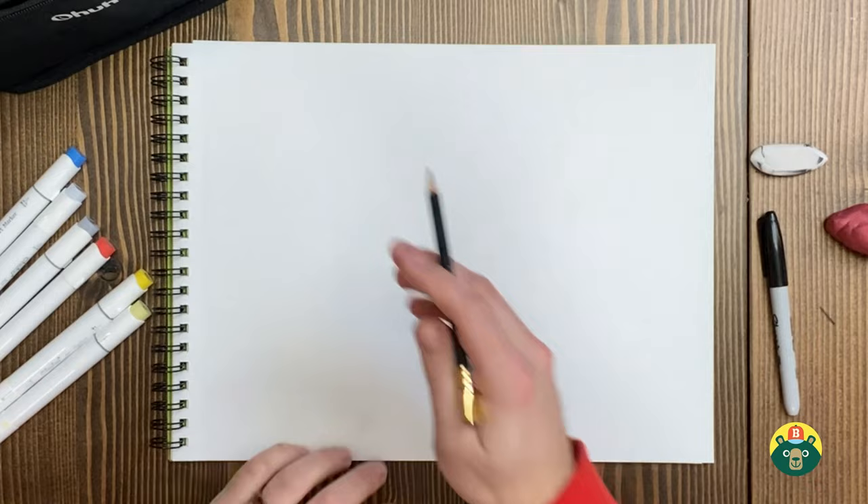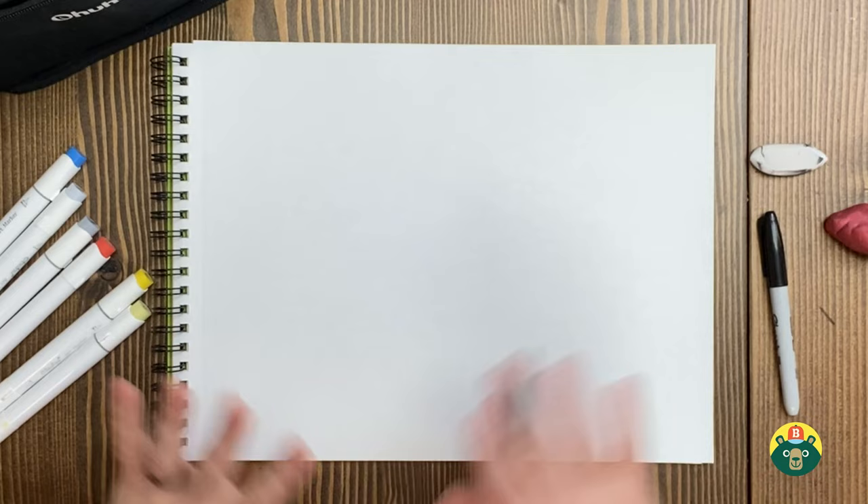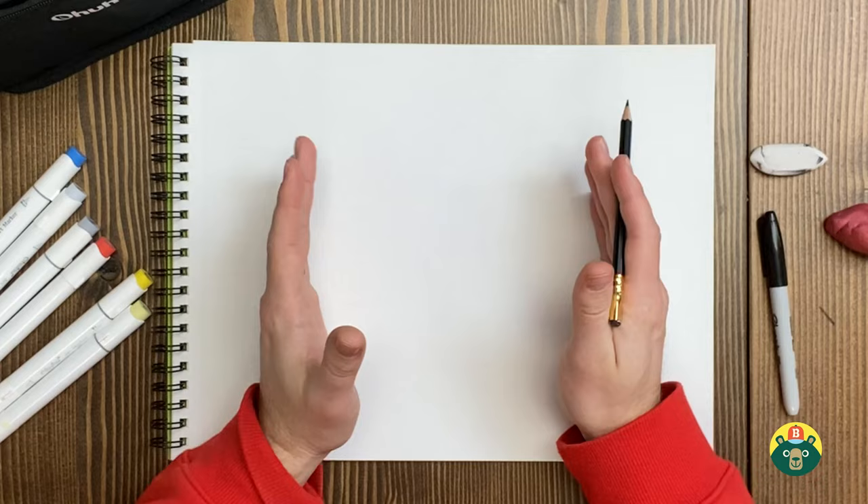Let's go ahead and start with our sketch. We always start with a sketch so we can get an idea of where everything's going to be. You can be really loose — you don't have to make all your final decisions right away. Right now I want to figure out how to fit this fire truck on my sheet of paper.